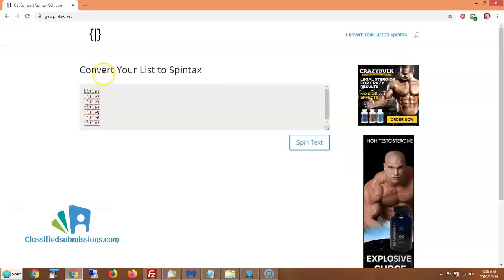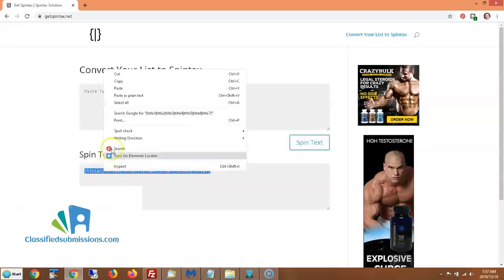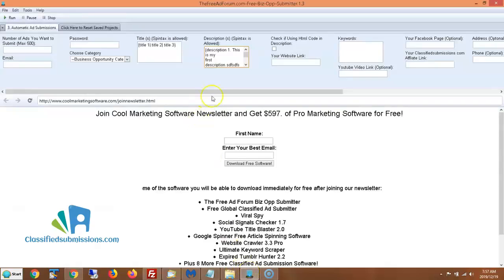This will automatically convert a list into Spintax. So you just put your list like this, one per line, click Get Spintax, and voila, here we go. We have everything in Spintax, and you just copy and paste. You put that into the software, whatever software, doesn't have to be our software. It's any software that works for Spintax, and you're good to go. That saves you a lot of time.